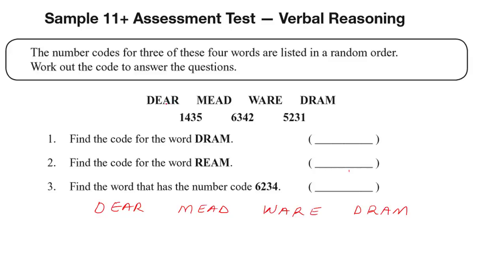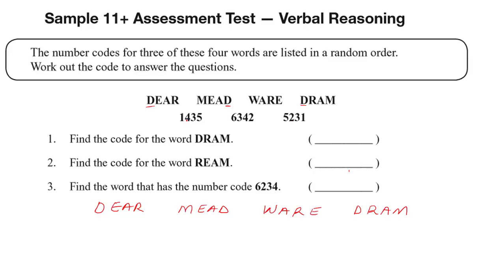Now, if I start with the letter, I can see that D or E seems the most common. If I just focus on D, I've got D there, and I've got D at the end, and I've got D there. So that's the first thing you need to do. Then you need to know the location of those letters. I've got 2 Ds starting, and 1 D ending. So you need to look at these numbers now.